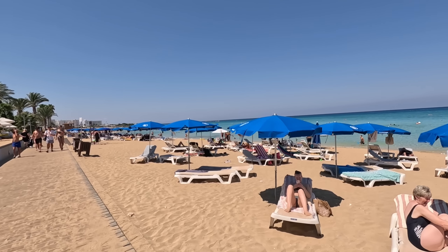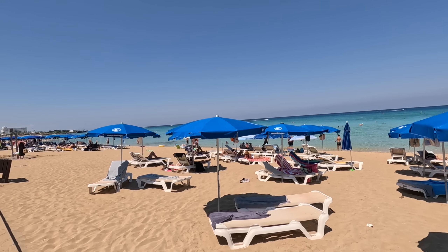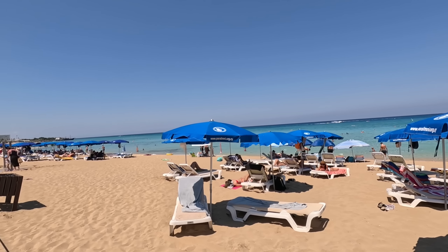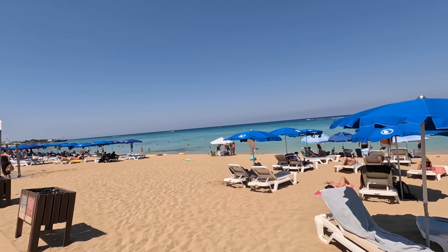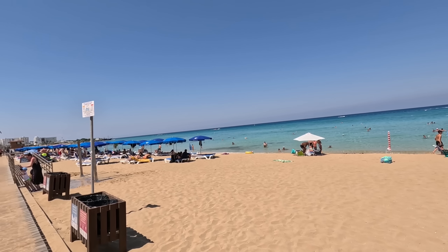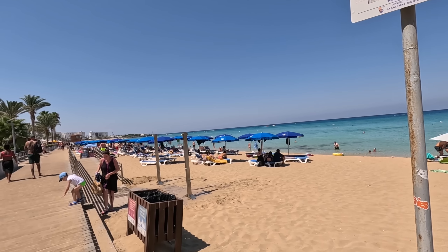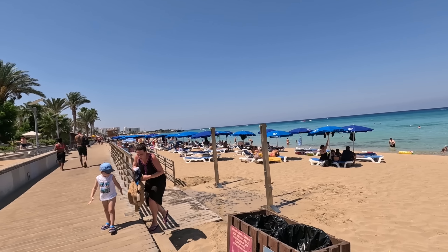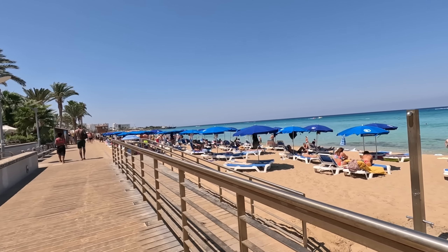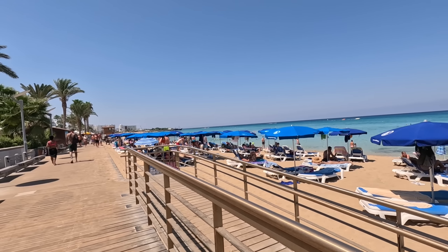Here we are, about halfway down I think. I haven't seen that this year — people playing some sort of ball game right next to the water's edge. There are the free showers. Don't forget if you hire a sun bed or an umbrella, you get wifi included — 2.50 euros an item and free wifi. Just ask the sun bed guy.